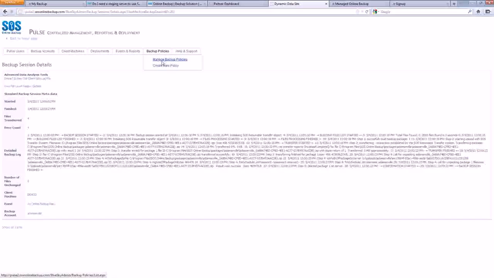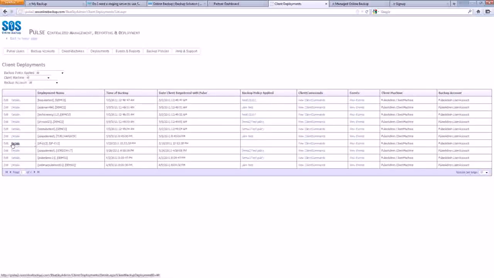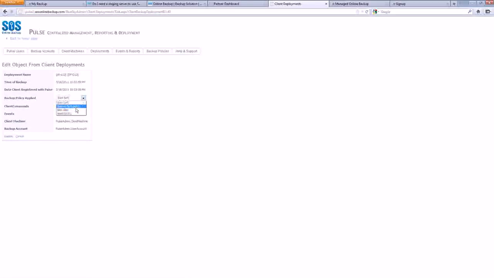It also allows us to, and this is the other part that's not generic and is proprietary, create and manage backup policies. So a backup policy is a backup set and schedule. So let's say we have policies here, and we wanted to apply a policy to this deployment here. All I have to do is hit edit, and then select the backup policy I want. So, demo2 test policy, hit update.